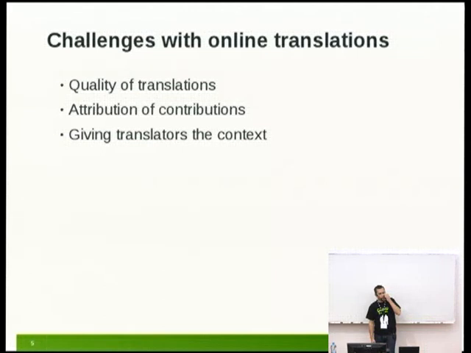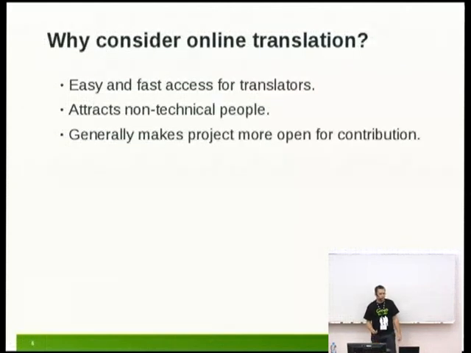And the last challenge I would like to mention is that many of the tools simply show the strings with the source string and the translation and don't give the translator any context, which will usually lead to bad quality of translation because nobody then knows where the string is shown, what are other strings in the same dialogue, or similar consequences. So that's also a thing which can be quite easily solved, but a lot of tools suffer in this area.